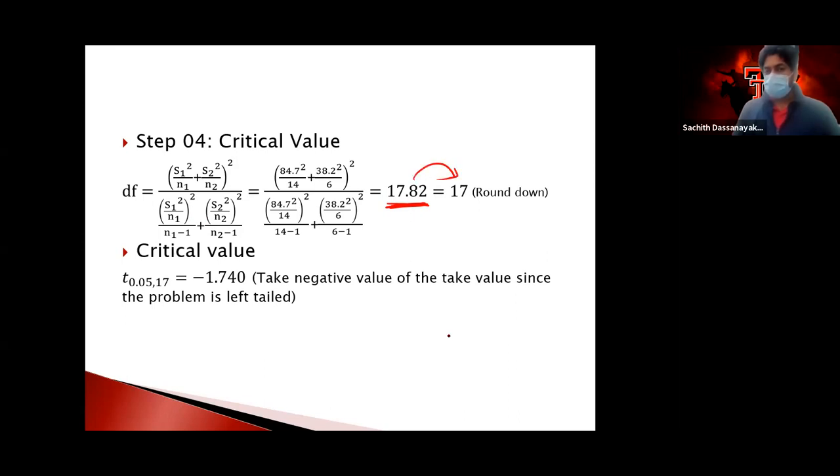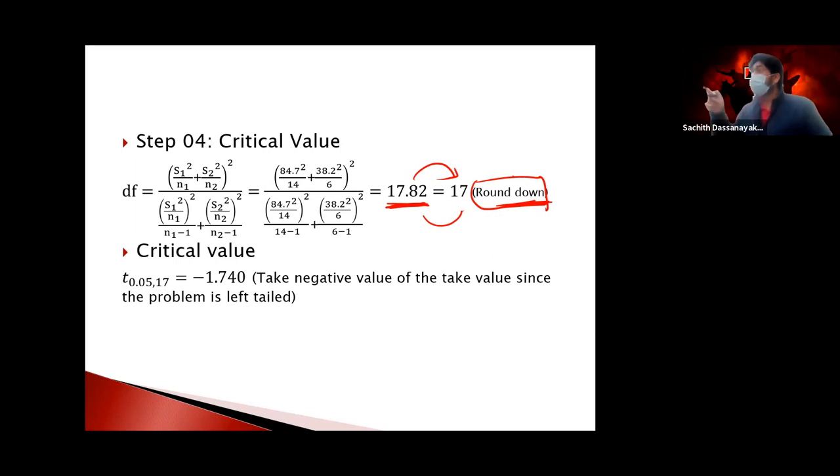Sorry, always you have to round down. I'm so sorry that I told you to round up. Always try to round down. I just missed it, because the degree of freedom changes your value a lot. To avoid errors between the real value and your value, we try to reduce the degree of freedom value.